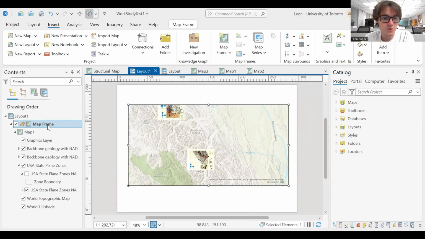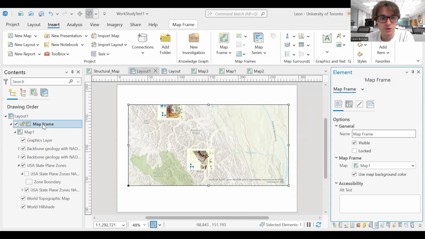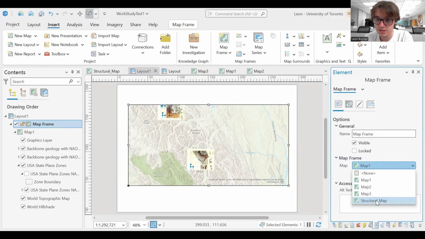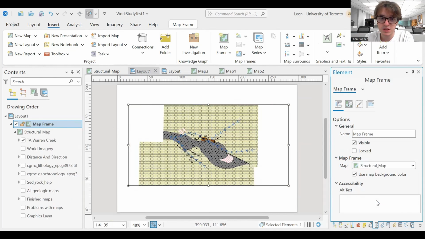The first thing we want to do is double click on the layout here, and make sure it's in the map frame, on the map we want to display. For me, that's the structural map. So once I click this, it's going to automatically center, but this isn't the total area I want to see.